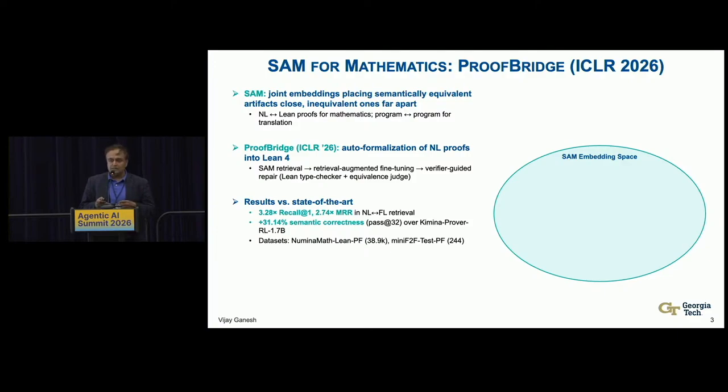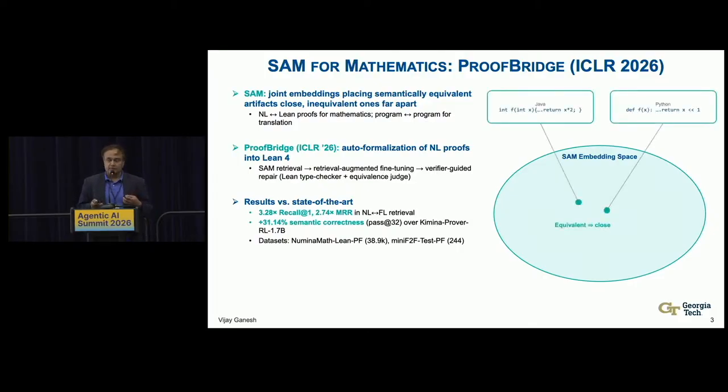So the task we set ourselves was the following. We wanted to build such a box. We wanted this box to be at least 1000x smaller than the frontier models, maybe even smaller. And the question we posed was, how do we build such a model such that it outperforms the largest frontier models out there on this one task of auto-formalization, okay? So the property that I came up with, I call semantic alignment.